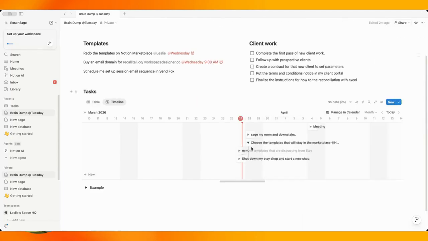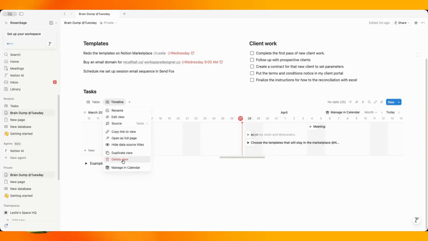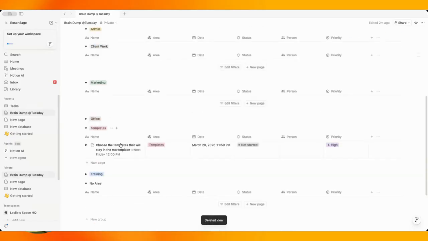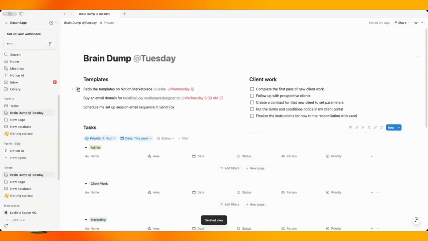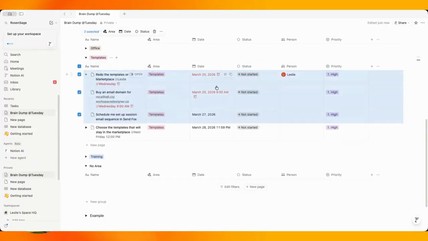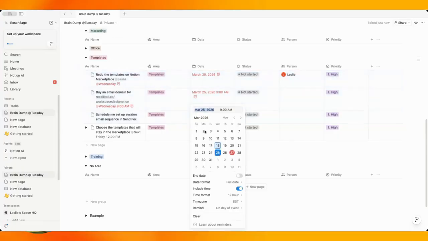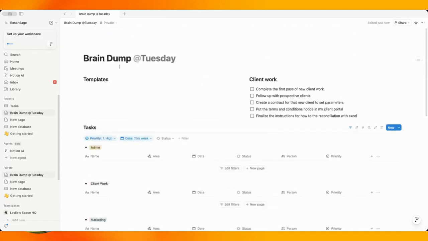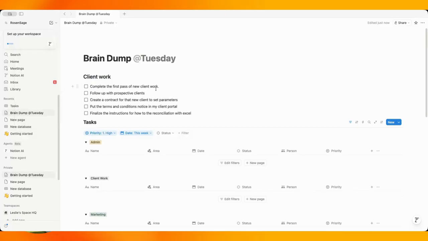But if you're just trying to think about maybe a roadmap or a kind of launch process, and you're just thinking about it in milestones, you might want to use that parent item feature. So we're going to remove this for right now because that isn't super pertinent. We're just going to stick to moving these in. So this is templates. These are all parent items. And it did actually get alerted to the date, Wednesday being the day. So templates and then client work. Boom.